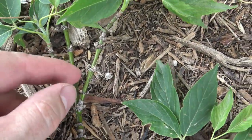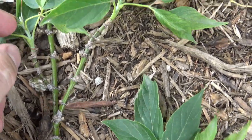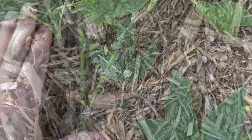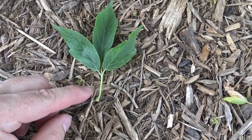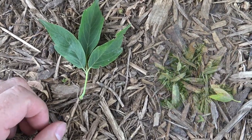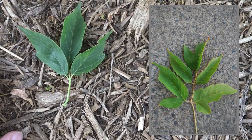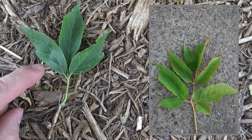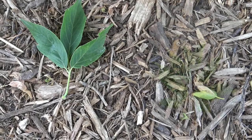Box Elders are a maple, and you can see buds here that are oppositely arranged on the twig, as with leaves — opposite to each other on the twig. The leaves on this Box Elder are fairly small; they typically are a bit larger, and they're the only pinnately compound maple native to North America. Here we only see two, but it wouldn't be uncommon to see up to five, maybe seven leaflets. These are individual leaflets, and this is a rachis going all the way up.